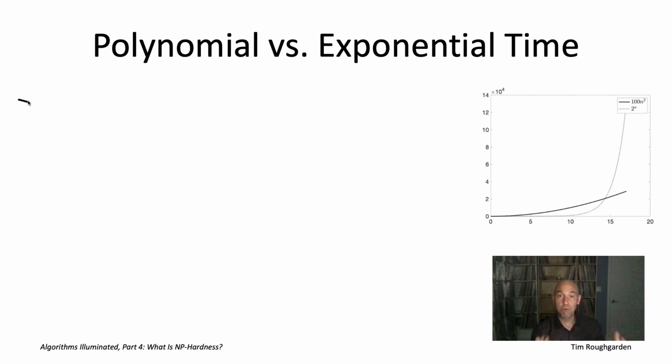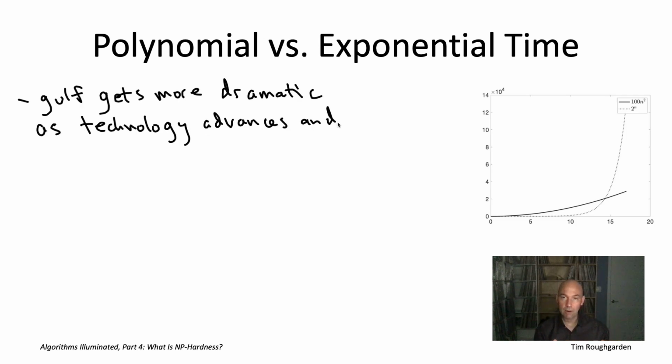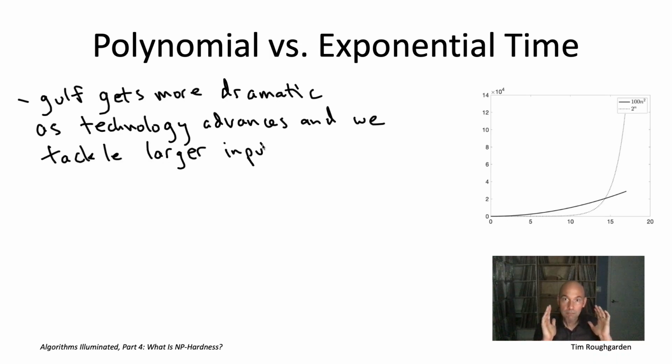We look at bigger and bigger problem sizes, once we have bigger disks, bigger memory, faster CPUs, etc. And the bigger the input size, the more dramatic the difference between a polynomial time algorithm and an exponential time algorithm. So this is not a distinction that's going away. This is a distinction that's becoming ever more important as technology advances.